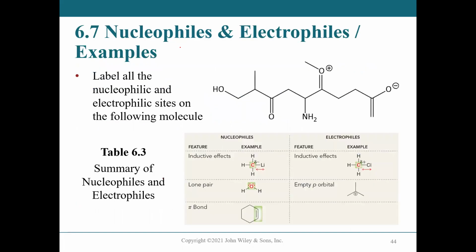It says nucleophiles and electrophiles, label some possible examples. So this would be a good electrophilic site. This would be a good nucleophile. Right here, you could possibly have an electrophilic site. This could be a nucleophile. So that's what they're trying to infer right there. The empty p orbital for a carbocation. Lone pairs are good nucleophiles, and we see that this would have lone pairs right there. This one would just have one lone pair because you'd have 6 minus 5 equals +1. That's how you get the +1.